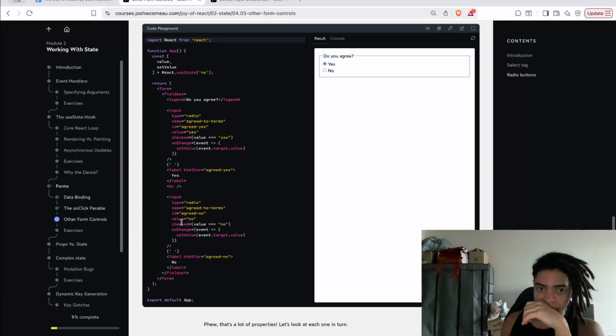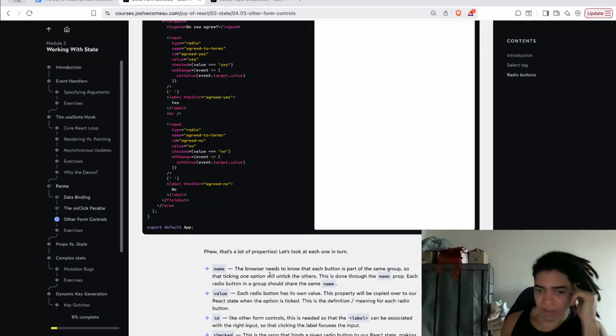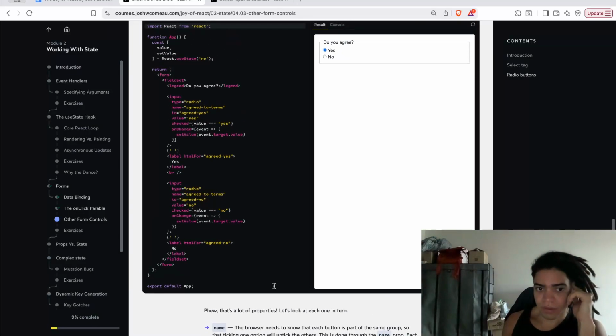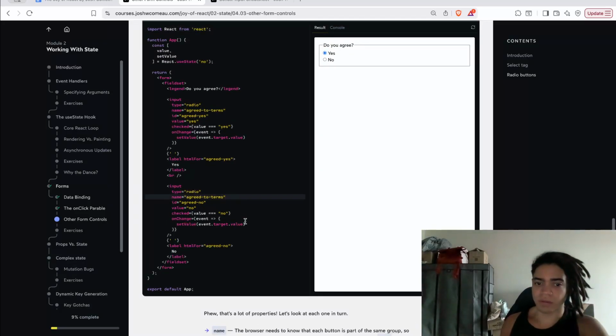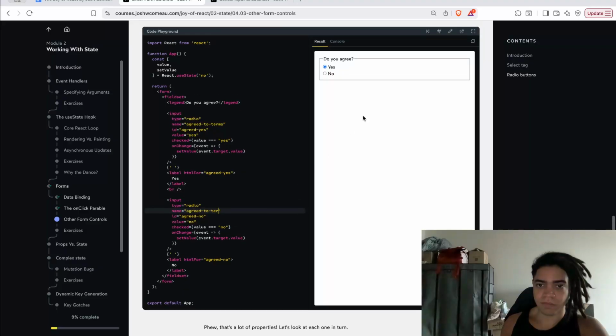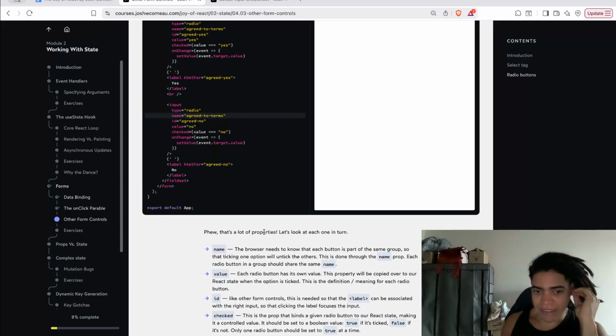So the name. The browser needs to know that each button is part of the same group, so that ticking one option will untick the other.